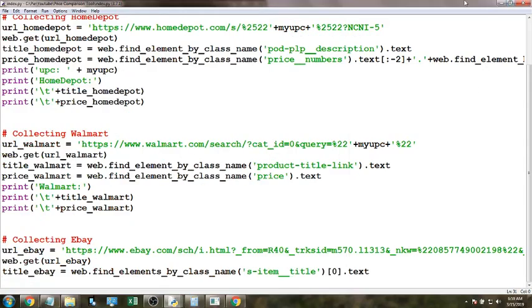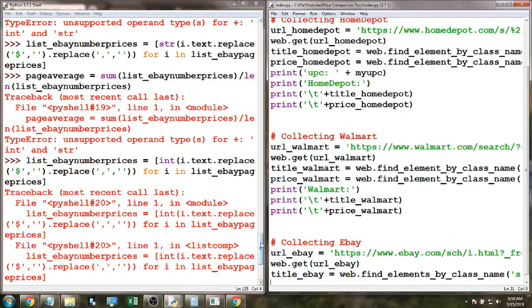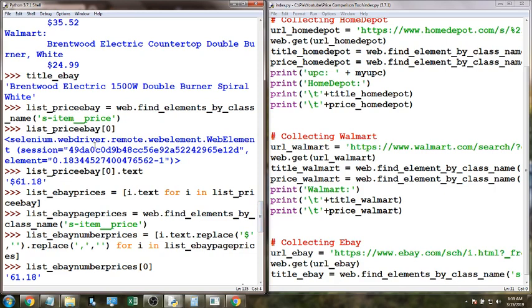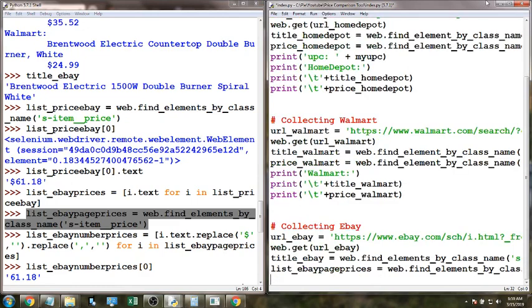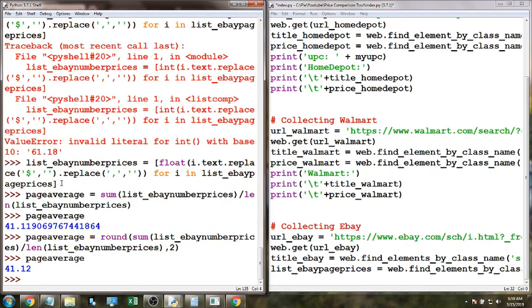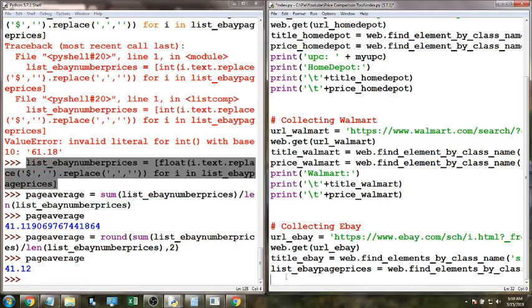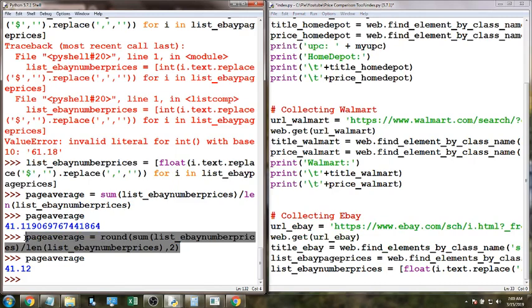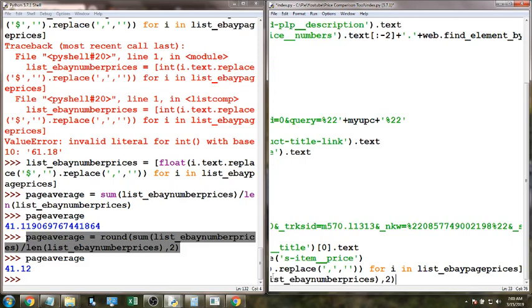this page. So we got title underscore eBay. So I have prices. So starting, so I did list underscore eBay page prices. Copy that and put that after title underscore eBay, and I'll give a chance to show you the whole screen in a moment. So we did list underscore eBay page prices and eBay number prices, which I had to redo the new one. Just go through the bottom. So number prices, copy, paste, enter, and then copy this other page average, paste, paste, save. Alright.